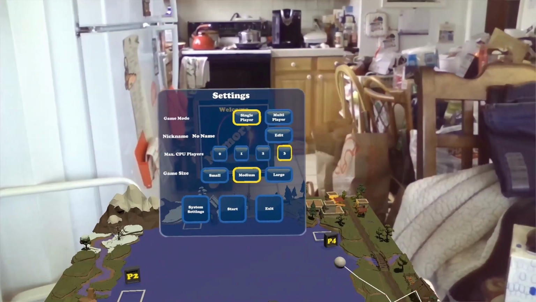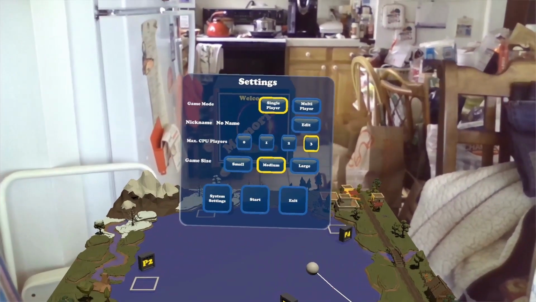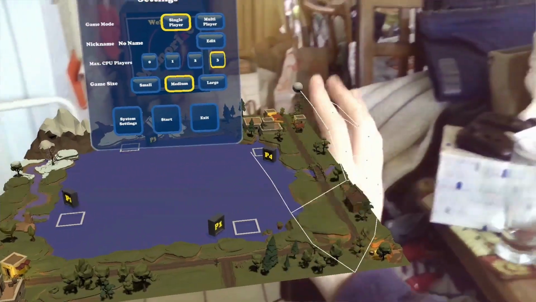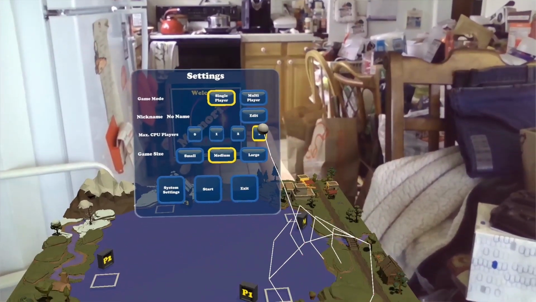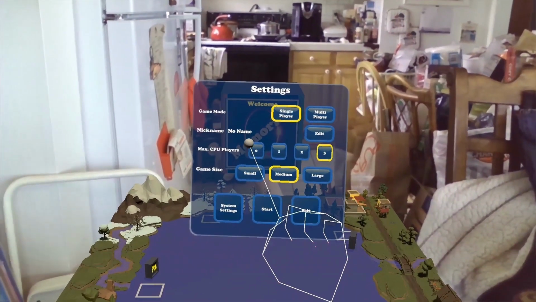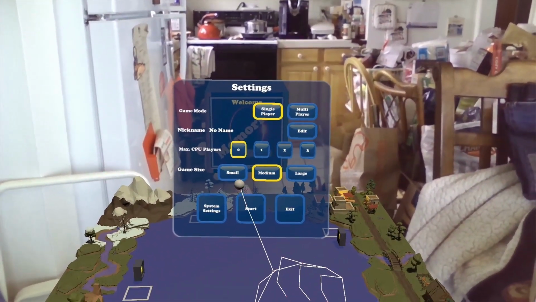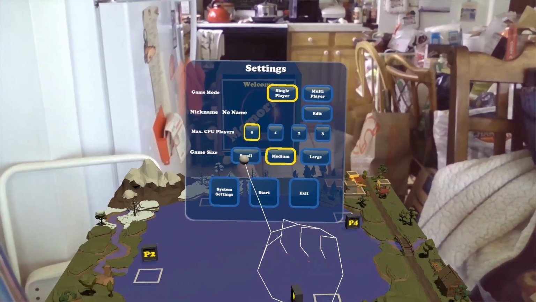So this first application I'm going to be showing you is by a company called HoloGames. They've made a couple of great NReal titles. This one is called Memorize Extreme. So we are about to play Memorize Extreme. This is a game by HoloGames, and they've added hand tracking. Now, of course, it's just a single digit, really. We're going to play single player. We're going to play no CPU players to make this as easy as possible. And we're going to go ahead and go with a small game size.